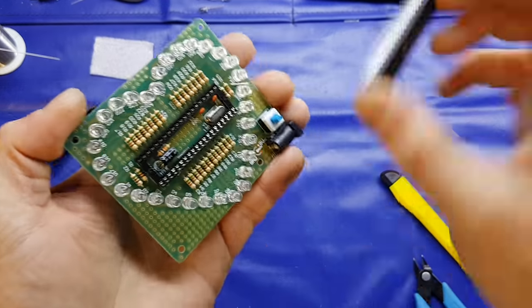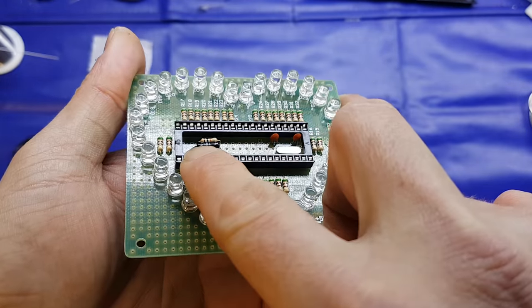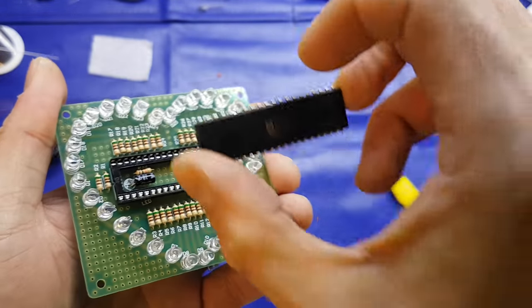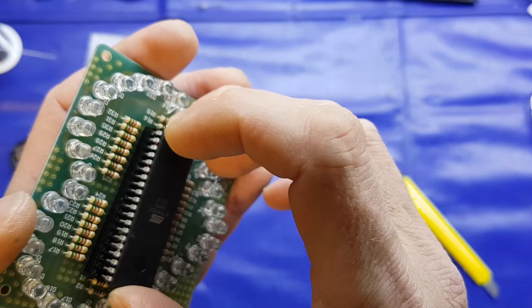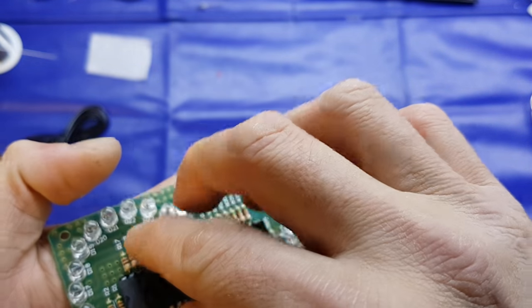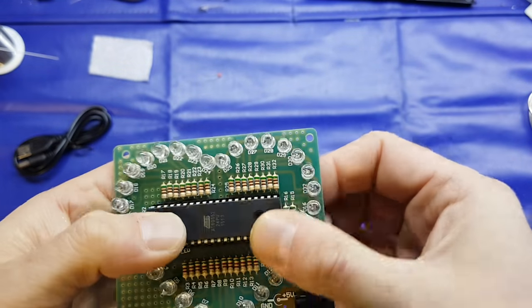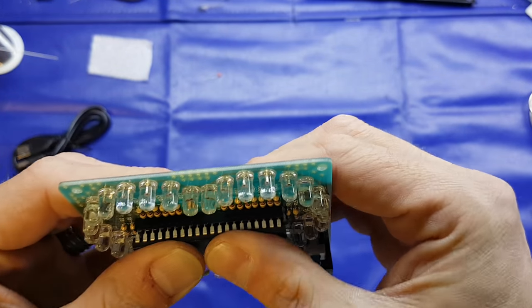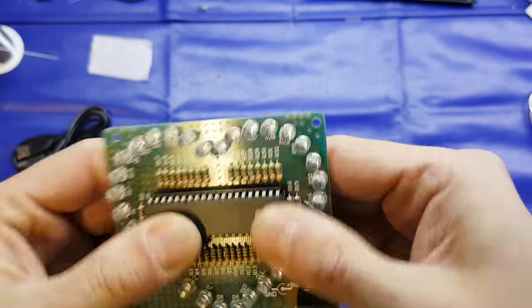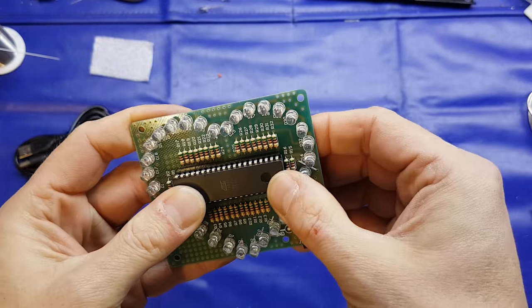It bends the leads slightly, all at the same time, so it gives you a nice neat job. So we've got one notch, as you can probably see in the socket there. We've got one notch in the silk screen, and of course that matches up with the notch on the left hand side there. So let's just pop this in, and you may need to give it a gentle wiggle to get it in, and then just a gentle push and make sure it's nicely seated, which that does appear to be.